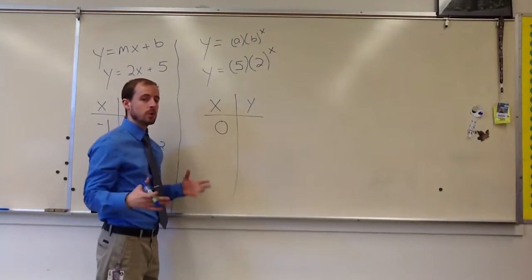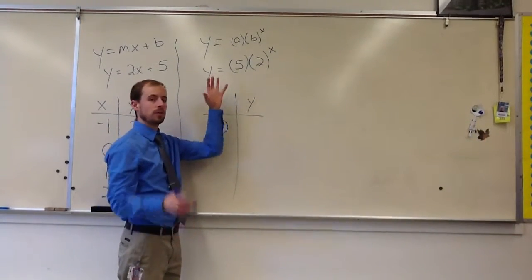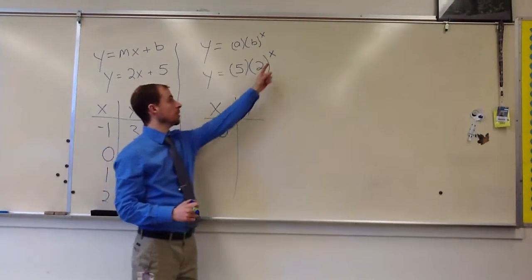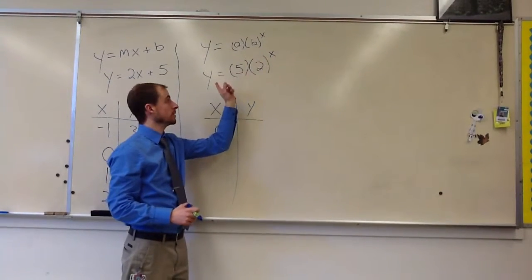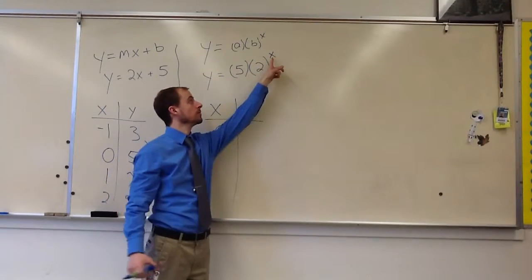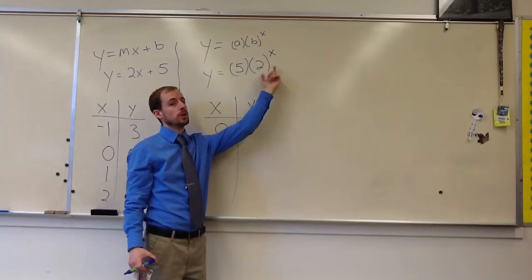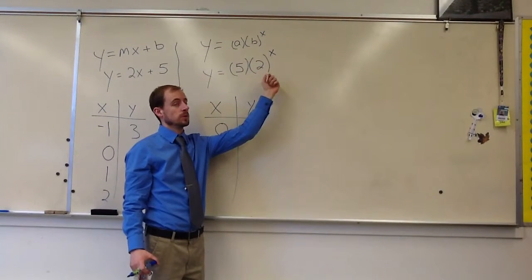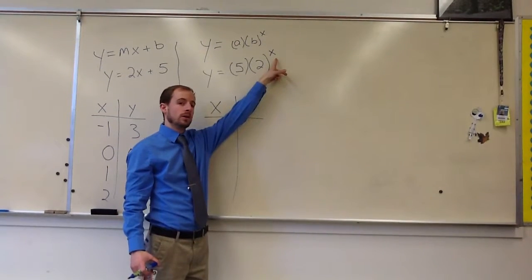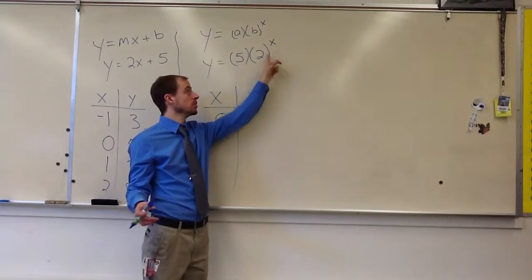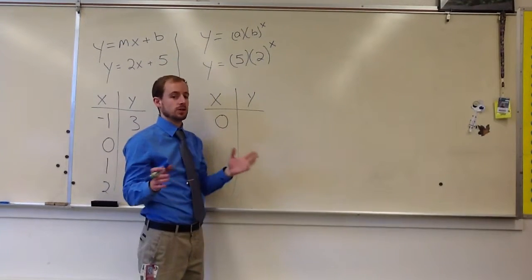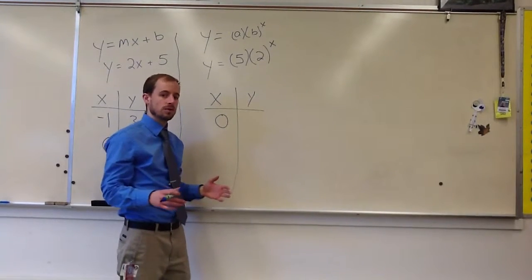So I'm asking the same questions I asked before. I'm just working with a different looking equation, right? So I'm going to plug in x equals 0 up here and figure out what y equals. So 5 times 2 to the power of 0. And I always do exponents first because of the order of operations. Please excuse my dear Aunt Sally, PEMDAS. So 2 to the 0 power, you might not know that because we haven't gone over that yet, but 2 to the 0 power, or anything to the 0 power, is actually 1. A lot of people think it's 0. It's actually just 1. We'll learn that later when we look at the laws of exponents.